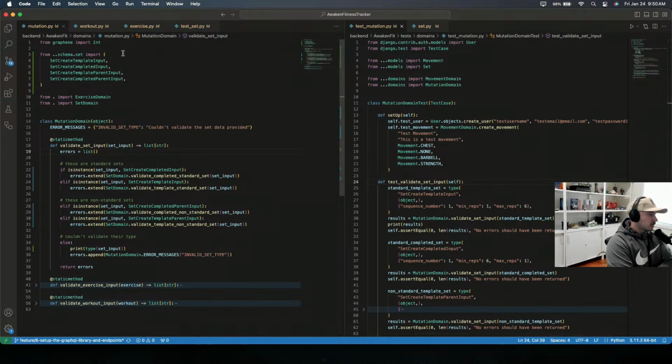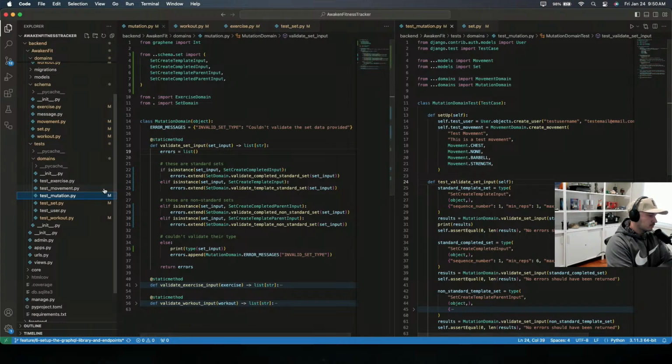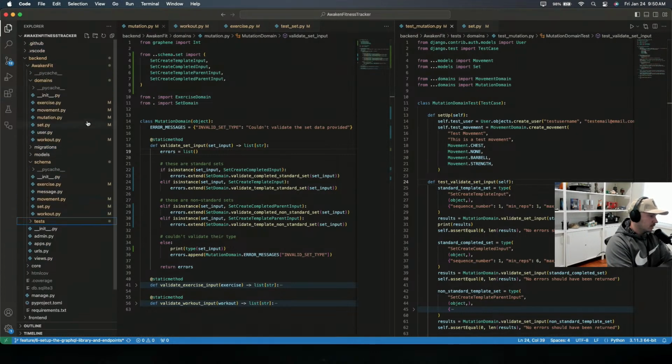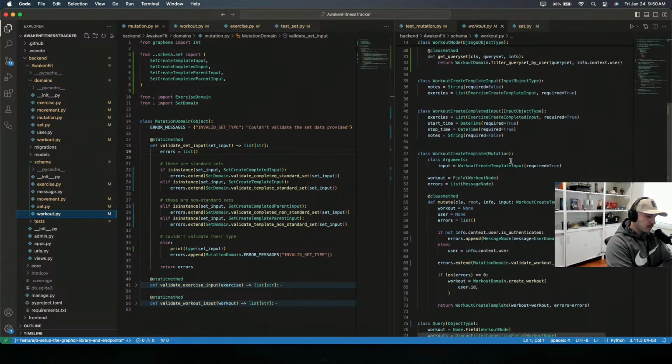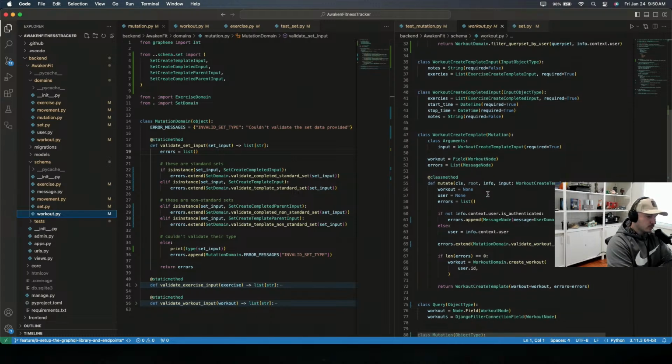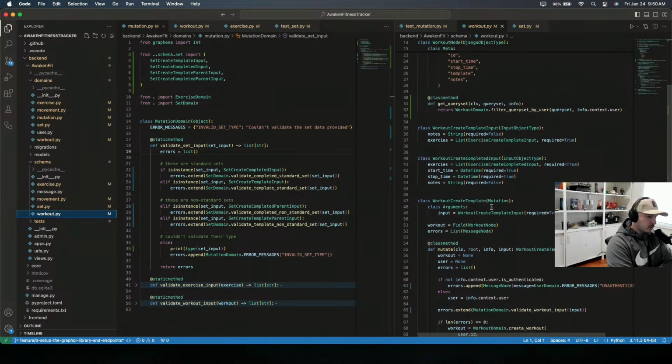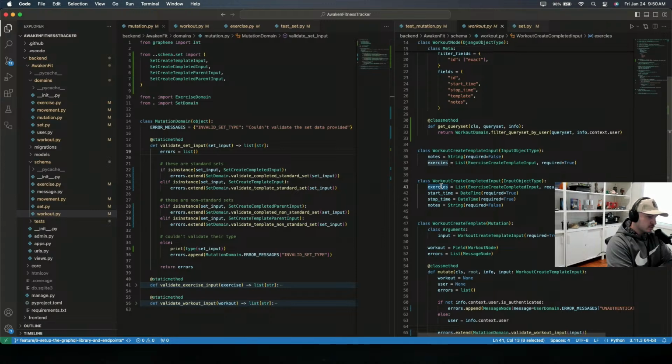Because let's think. Our schema builds off a workout. That's our input for our mutation. Nobody should be creating individual exercises or sets. They should be creating this top level workout, and the workout will have a list of exercises. If it's a completed one, well, either way, it's gonna have a list of exercises.